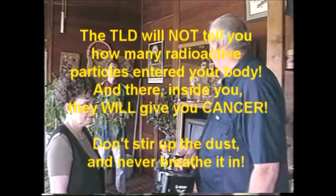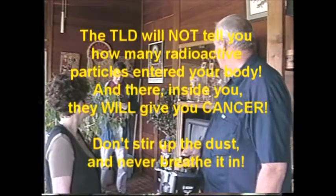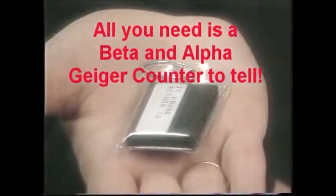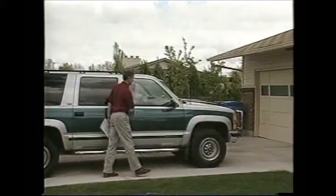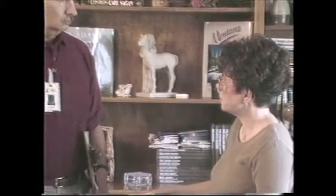But rather than tell you about the program, let's show you how it works. We will demonstrate how homes are screened for elevated radiation levels. We will also show you the process that is used to evaluate individual radiation exposure using TLDs. For people who want to know right now if there is slag in their homes, we suggest you participate in the home screening. Before you start, can you tell me more about what you're going to do today?